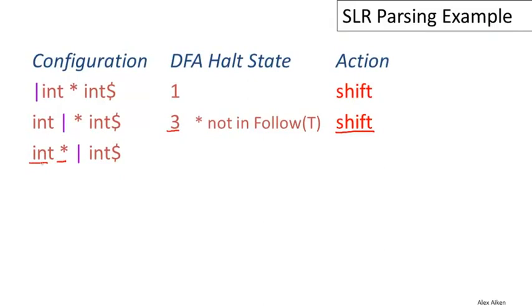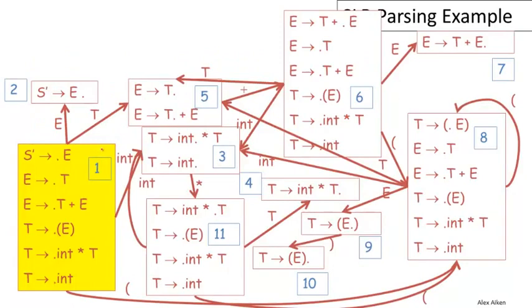Times is at the top of the stack, int is below it, and we have an int coming up in the input. So what happens now? Again, the DFA is going to read the entire stack. So beginning at the bottom of the stack, the first thing it sees is an int. It moves to that state, and then it sees a times, and so it moves to this state. And now, in this particular state, what are the possibilities? Well, we can see, first of all, that there are no reduce moves.